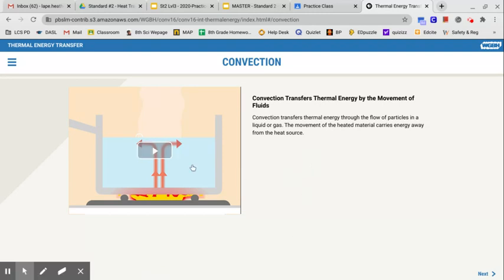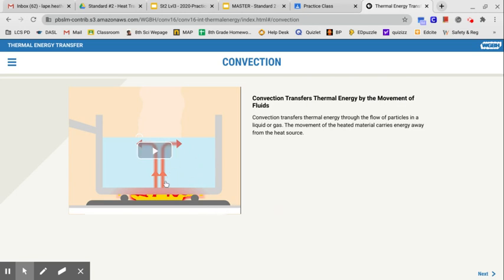Convection is demonstrated in this little video, so you're going to go ahead and watch that. And convection, we think of currents when we talk about convection. So you will actually be able to see that the hot water is going to rise and then it's going to cool down. It's going to fall back down again, get towards the bottom here, touch the flame, get hot again, and just rise and fall, rise and fall. So that's another way that energy can move through a substance.